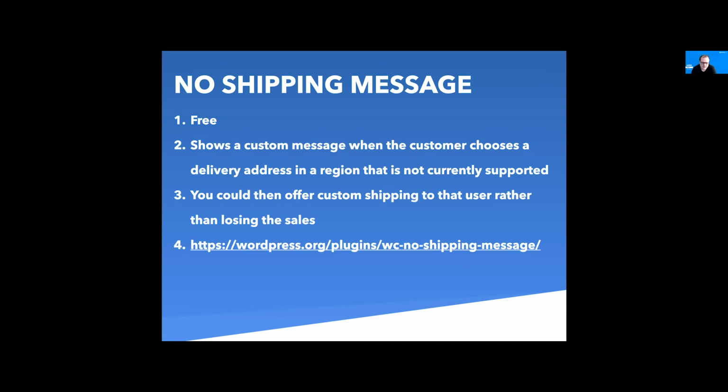What this does is it just offers them a custom shipping message to say, okay, well, we're not shipping to Japan at the moment, but if you click on this link, you can contact us and we'll give you a custom shipping rate, or you might be able to give them a coupon code which allows for free shipping or something like that in order to make that purchase happen. Or, you might have a $10 product that you add in there that the person adds to their cart. Once they add it in, you can manually ship it across to them. Just an easier way of making sure that people always have an option.